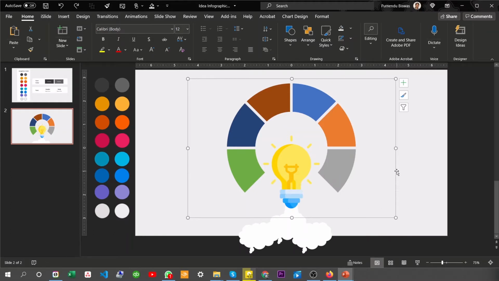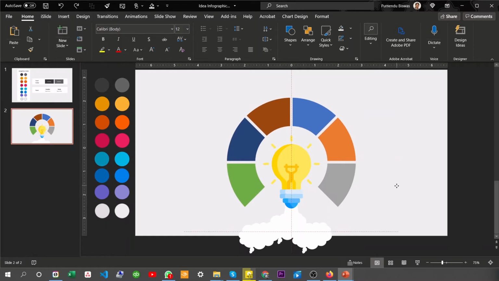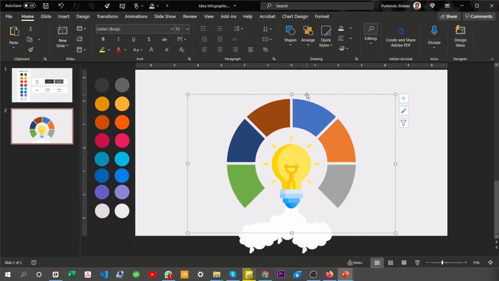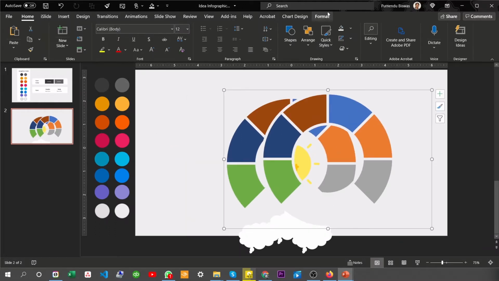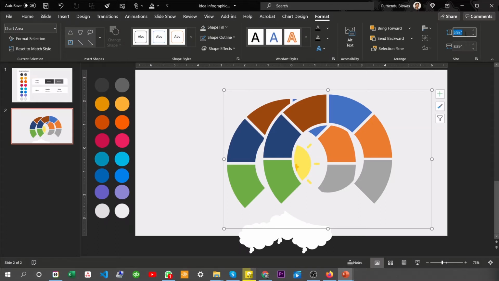Now we can just position this graphics a better way. I will need to duplicate this graphics. So selecting this graphics and right click and then copy and then paste again. For this one, the size will be 3.67.